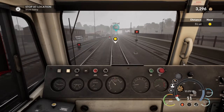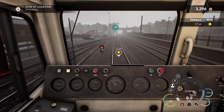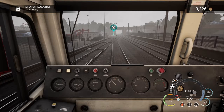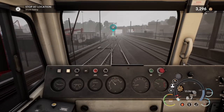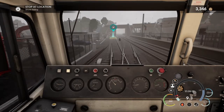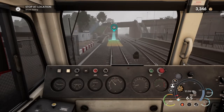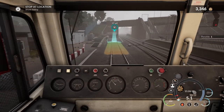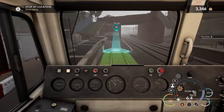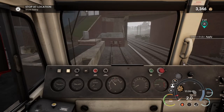Down to zero. Might need a little bit of throttle. Slowing down a little bit too much. And again, throttle down to zero. See if we can just coast in a little bit. Hopefully got enough. 50 yards, 40 yards, no, not enough. Throttle up a little bit. Brake. Perfect. Nice.